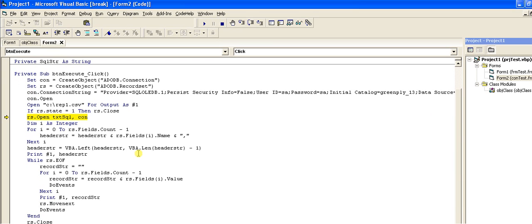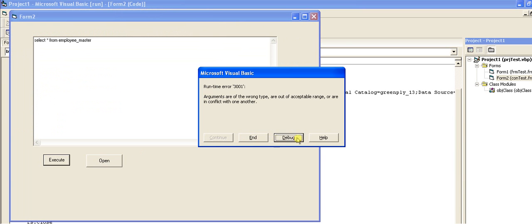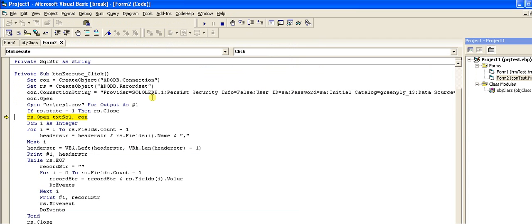So now let's see. Argument of runtime out of acceptable range, or what's happened? Yeah.